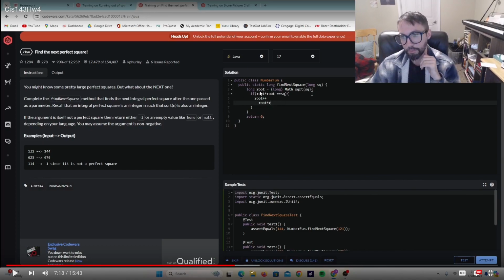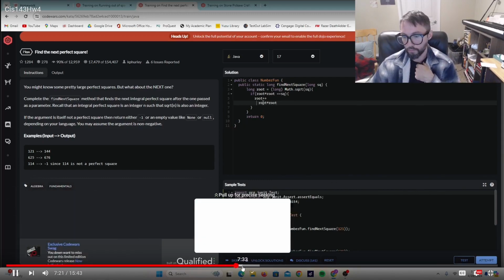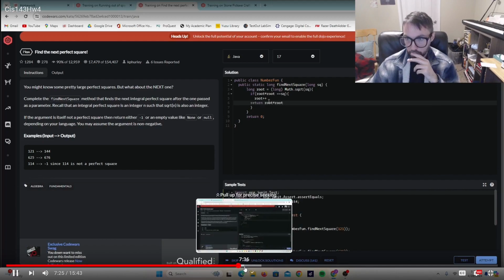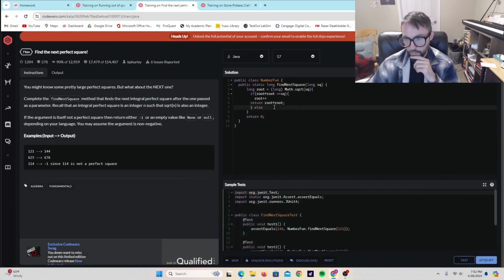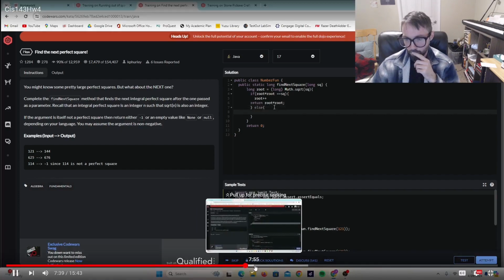And you're using this clever math trick from earlier, the fact that you can square root something, add 1 to it, and then square that again to find the next perfect square. To me, that's mind-blowing. So you've got to justify that it works, and that's what your code is doing. Root. And then else open brace, close brace, go return.